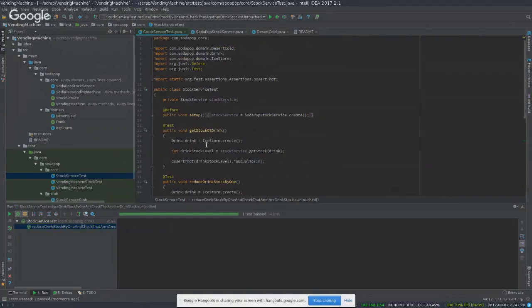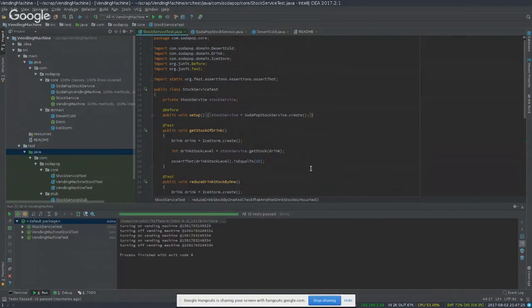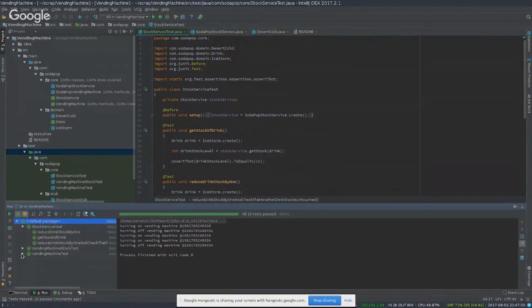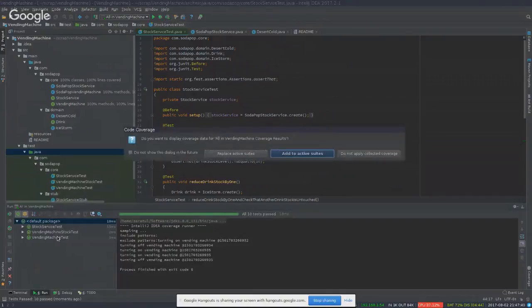So this is great. And so we're going to do what? We're going to come back and run all the tests again. So we're going to right click here and say run all tests to make sure that we haven't broken anything. So this looks good, right? Everything seems to be humming along, which is nice. All our tests are passing. So we've already got a nice small set of tests. And let's run our coverage again and see.